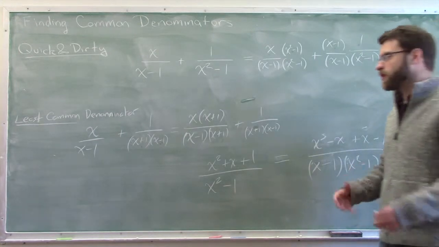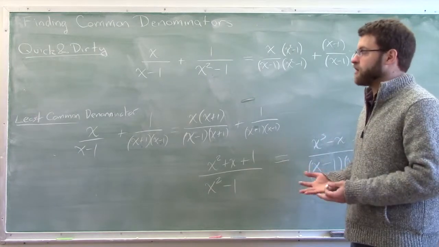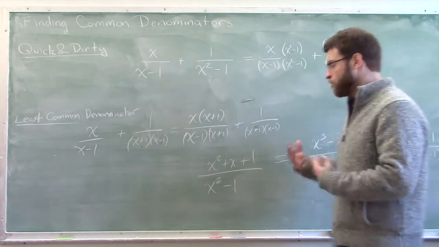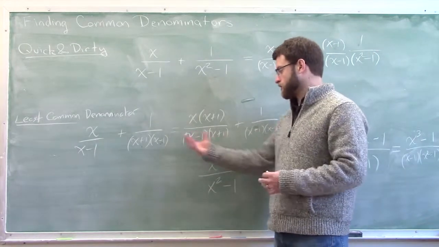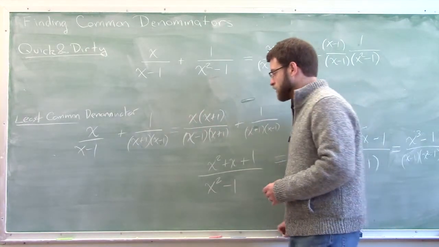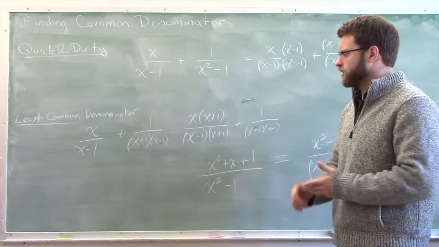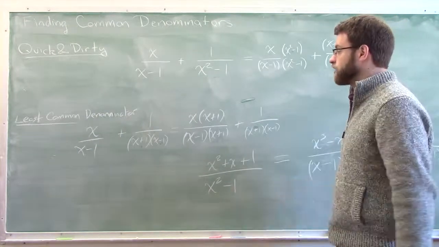Right? So it's really up to you. It's a judgment call whether you want to just get the common denominator as quickly as possible, or you want to try to find the simplest denominator that both of your rational expressions can share. Okay, so that kind of completes our review of finding common denominators both for fractions and for rational expressions.